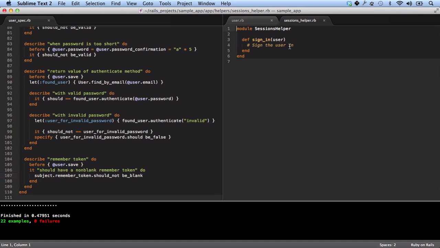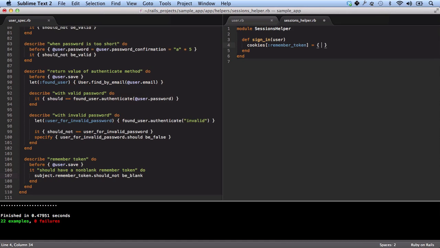So the way to do this is with what's called a permanent cookie. Let's see how that works. Rails exposes what's actually a method called cookies, but it works just like a hash. It's really cool. You can actually assign a hash with a particular key. And what this does is it looks like a hash as far as you're concerned, but it's actually writing a little piece of text onto the user's browser.